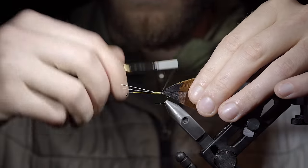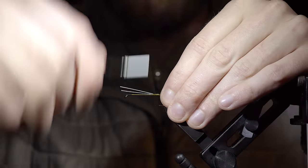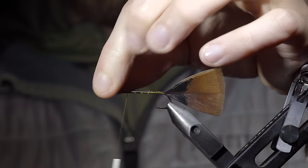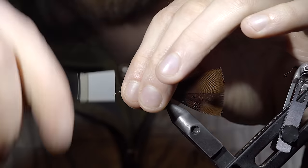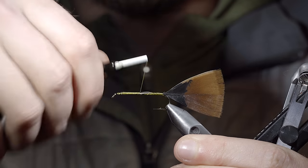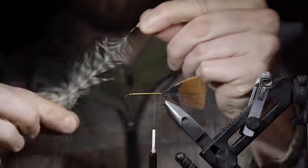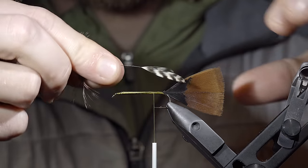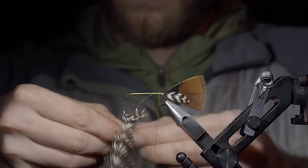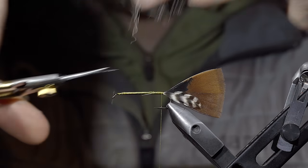You can help ensure that it'll stay propped up by taking a few thread wraps behind it before locking it in with some following thread wraps above, at which point we'll wrap towards the head of the fly. Snip the excess free and cover up our tag ends, using this to help build up a consistent body as we wrap back towards the tail. At which point we'll grab some grizzly saddle hackle, stripping away some of the excess fibers, and tying these on top of our turkey feather in order to add some character. Snip the excess free and cover up your tag ends.